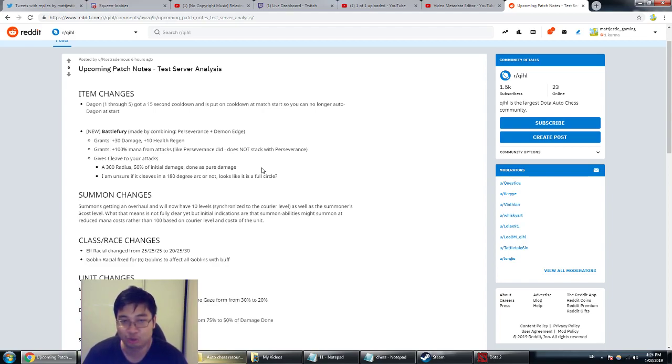If you guys didn't know, Doom has 700 damage at level 3. Doom with this can basically wipe the entire table with a few hits. Because Doom is a demon, he does pure damage. If he cleaves pure damage, he can kill everything.